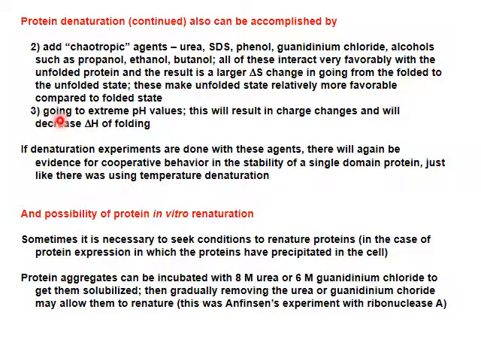The other way to do it is to change the pH. We talked about before how a protein's charge state will be dependent on the pH because of the acid and base groups that are present on the protein. And so extreme pH values can also be used to cause proteins to unfold as well. Primarily we'll use some kind of a chemical or thermal denaturation process.